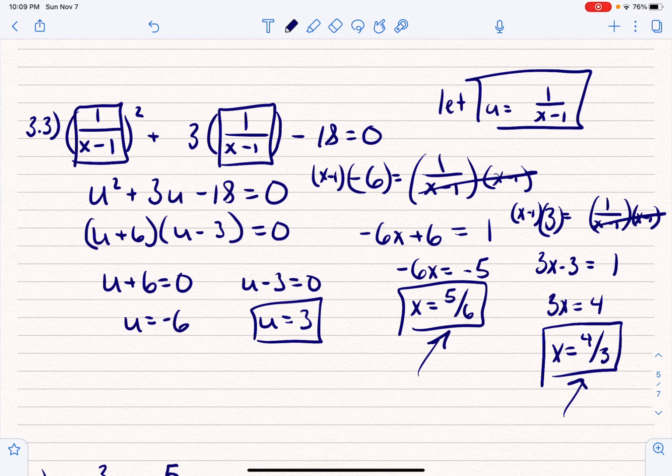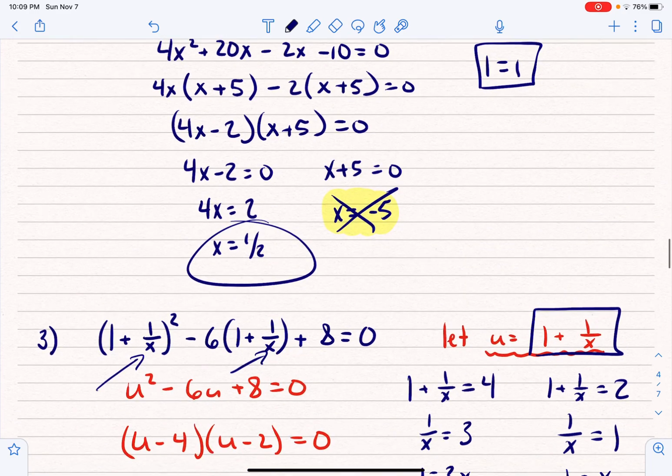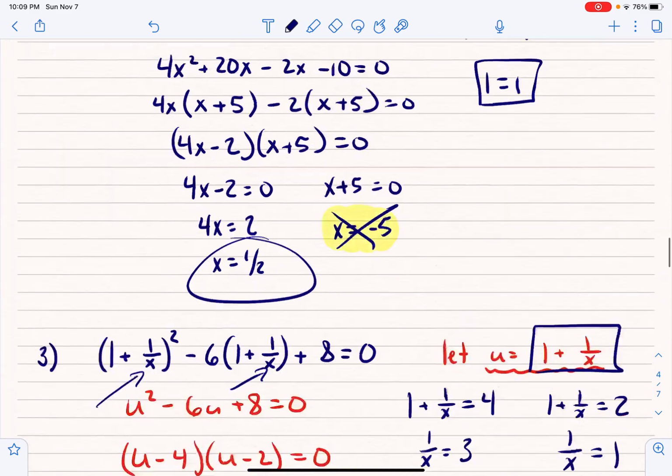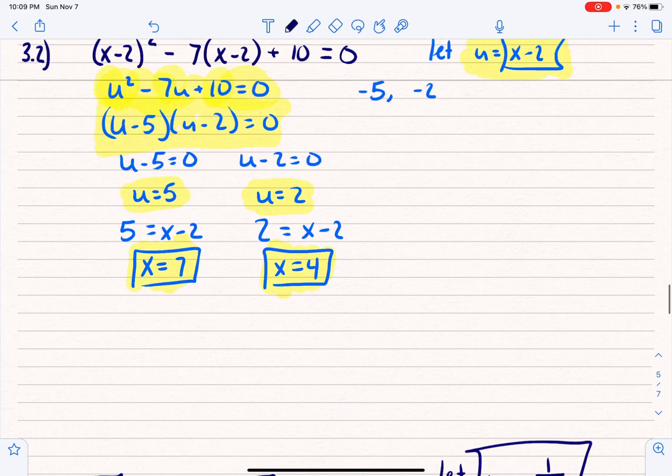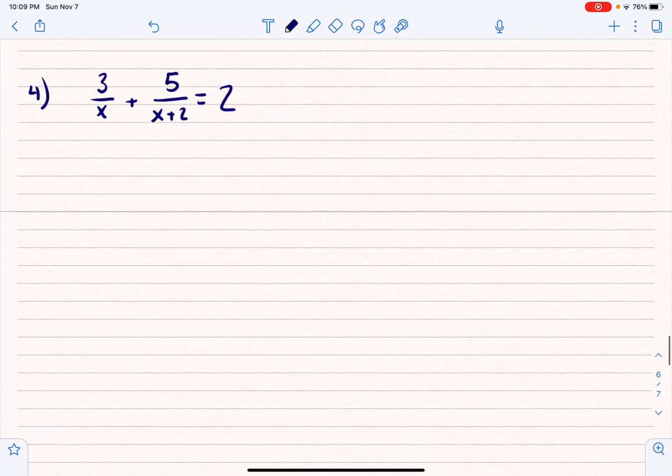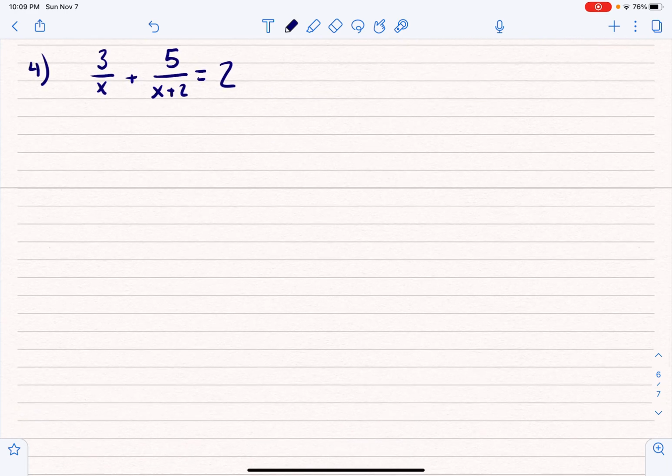Not bad. So the very first one is we had quadratic problems, but they had too many powers. We had to factor something out. The second one we had were quadratic problems, but they were involving radicals. The third one is quadratic problems involving a little bit of substitution. Okay, and now lastly, we have quadratic problems involving fractions.